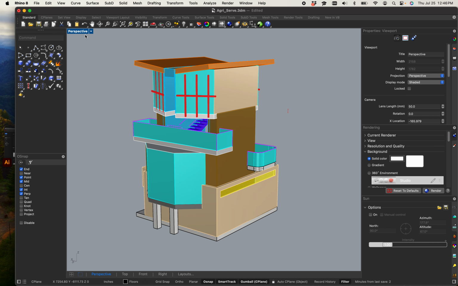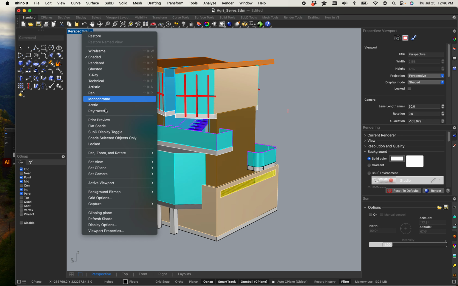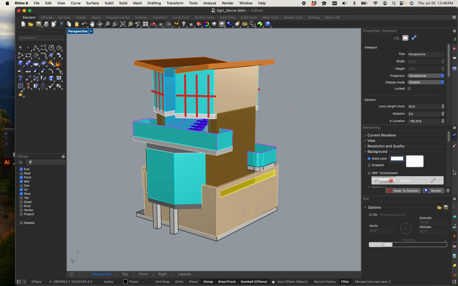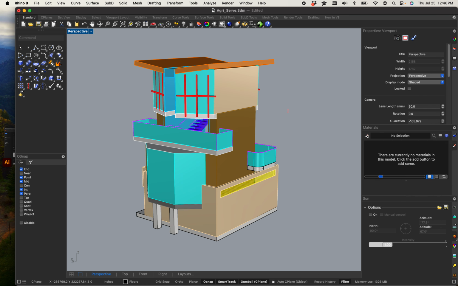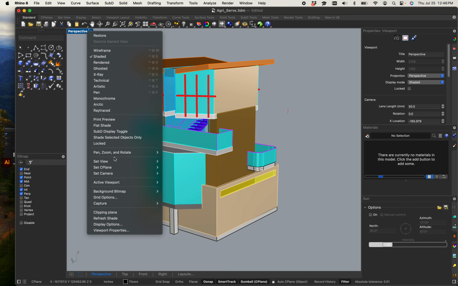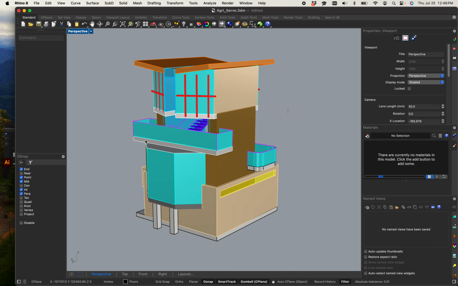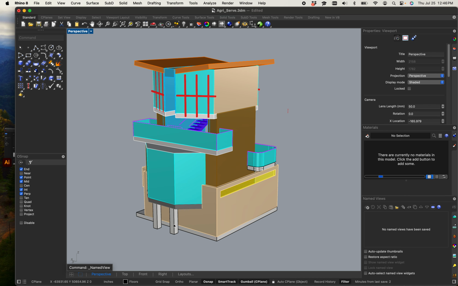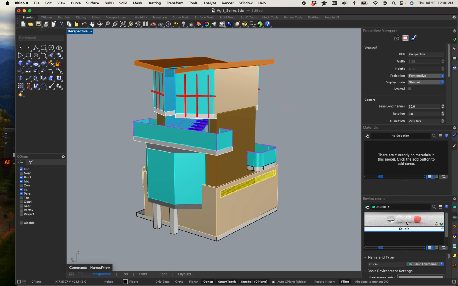Anyway, let's set up some views first, just a recap. We're going to go to set view. We're going to go to name views. It's already locked in for me, so it's somewhere in here. It's not that one. I'm just going to click on it again. I can't memorize all these icons, and I don't expect you to either. Sometimes you just have to unhit it, hit it again. There it is. Beautiful. And it looks like nothing there yet.